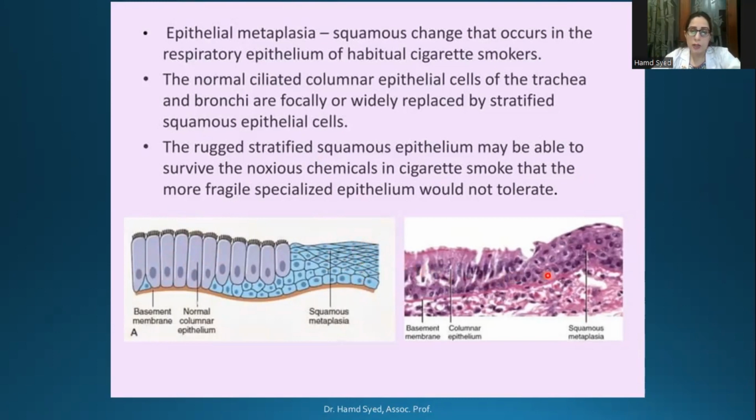So here is the histomicrograph, which is showing the actual change of the pseudostratified columnar epithelium into the stratified squamous epithelium. This transformation of the epithelium is actually an adaptive process which enables the epithelium to deal with the continuous exposure to the noxious chemicals in the smoke. But on the downside, such long-standing squamous metaplasia can also cause cell dysplasia, which means changes in the cells which can eventually become precancerous. So it can lead to cancer.